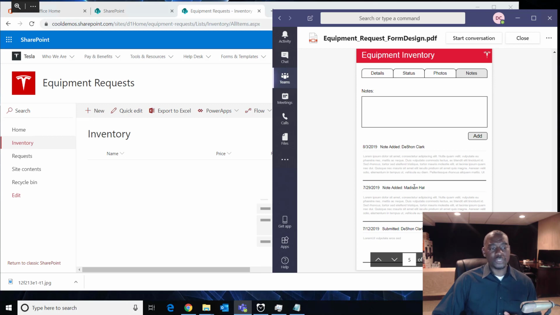And then we have this note section. Note section is in most of these processes, right? If you're like me, time and time again, you hear the need for an audit of what's going on: who created it, when was it approved, if there are any notes about this item or about this request. That's the note section.